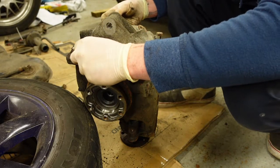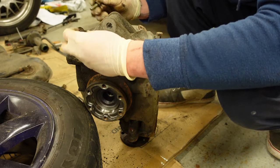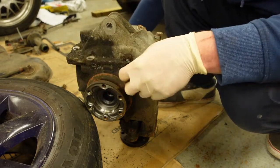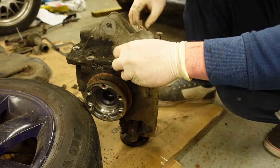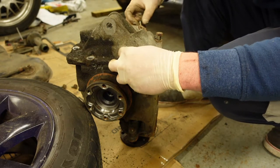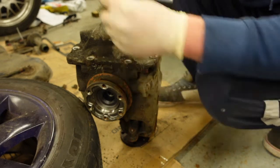These are all the same length, but when I take things off like this, I set them out on the floor as they come out. So it's just a good reference when you come to put it back together. If they are different lengths, you know where they go.